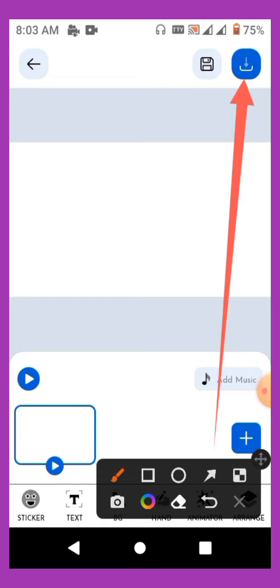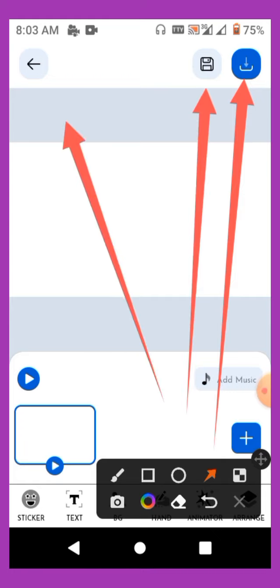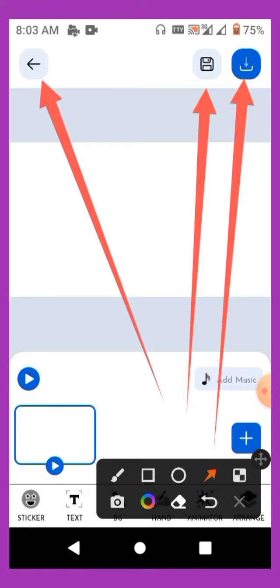All the work they have already done here is combined. If you are exporting, you are now saving it as what? A video. You are making it a full video, a full movie, or a full MP4. So this arrow here is for export, this one here is for save, and the navigational key will take you backward.